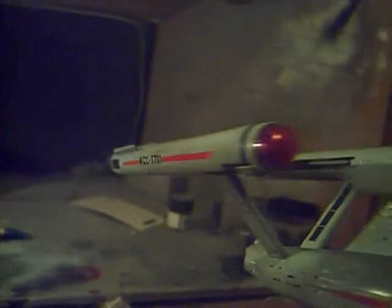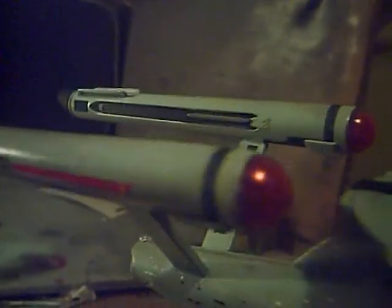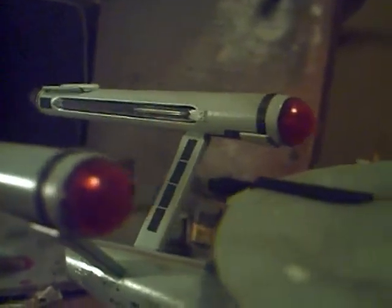The main navigational deflector was just painted with straight Tamiya copper. Can't remember the code number for the color, but it was fairly straightforward. All the dark gray portions were done with a hand-mixed dark gray, just a flat black with some light gray or some other shade of gray. I can't remember exactly what. It was just something I found in my paint box. But there she is, in all her glory.